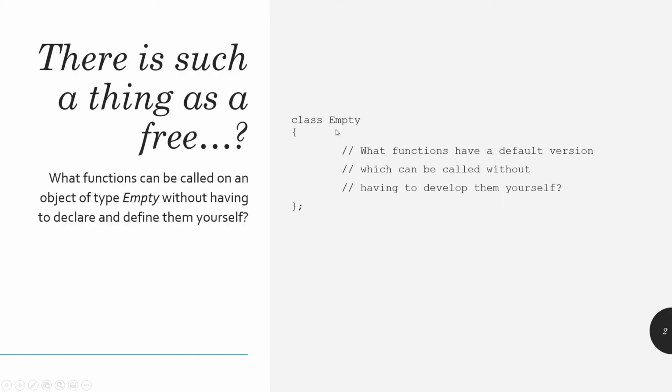I have class empty, just curly braces, nothing inside of there, but what functions can I use with this empty class without having to define, declare, and develop all of the functions myself? What default versions can I go on with without having to worry about? And I'll give you the spoilers right here for those of you who want to click in and click out.